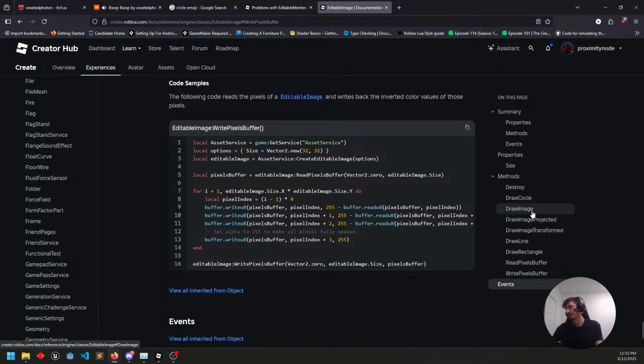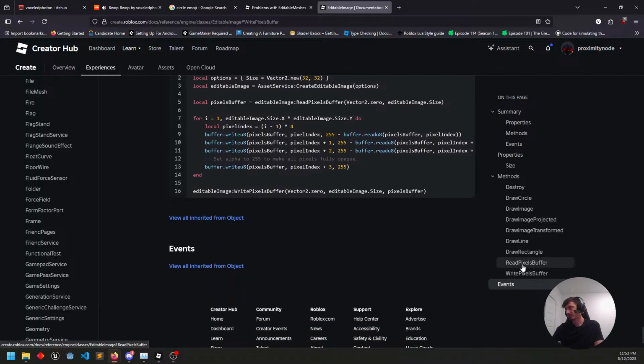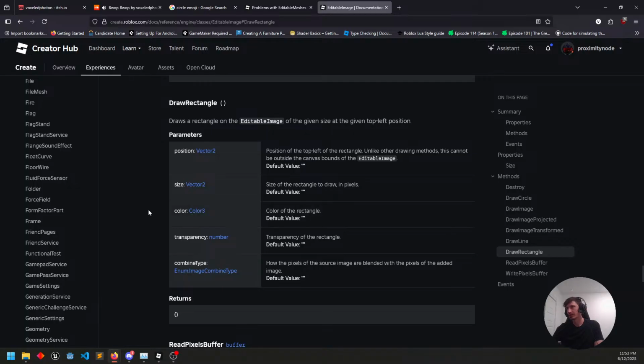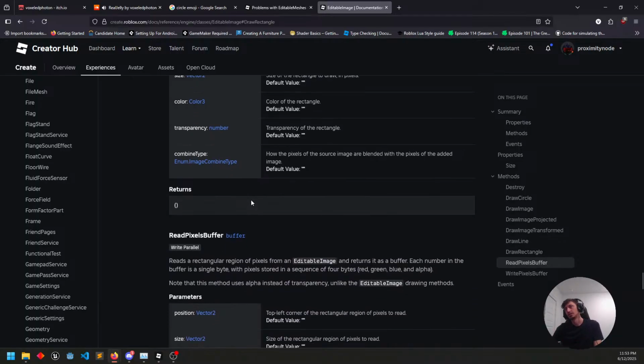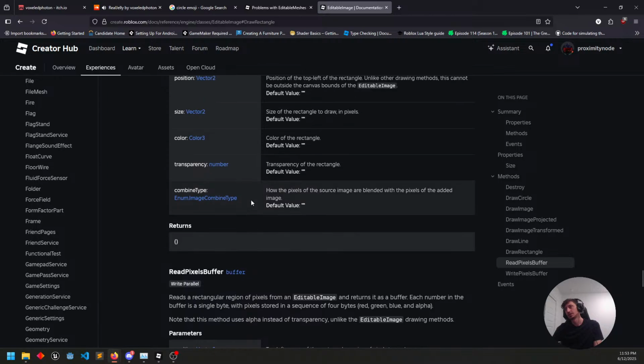It's probably the draw image or draw image transformed. Because draw rectangle, you can't give it a rotation, and you only give it position, so it's just a rectangle. That doesn't really help anybody.